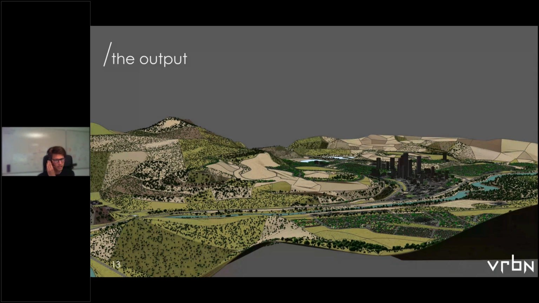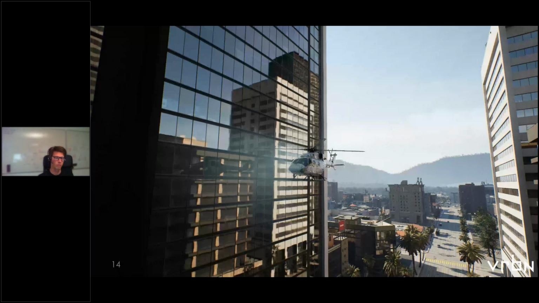So this is what we actually use that environment for. It was a real-time showcase, just visualizing a helicopter flight through that environment in real time. And it was mainly there to demonstrate the capabilities of our buildings, especially the parallax occlusion feature of the interiors. If you want to have a look at that video, just search in YouTube for helicopter demo urban written vrbn, and I'm pretty sure you'll find that video. With this, I would like to finish this first bit, so that should have given you a very brief introduction to the CityLayouters. And now let's head into the second part and check out a few of its features.